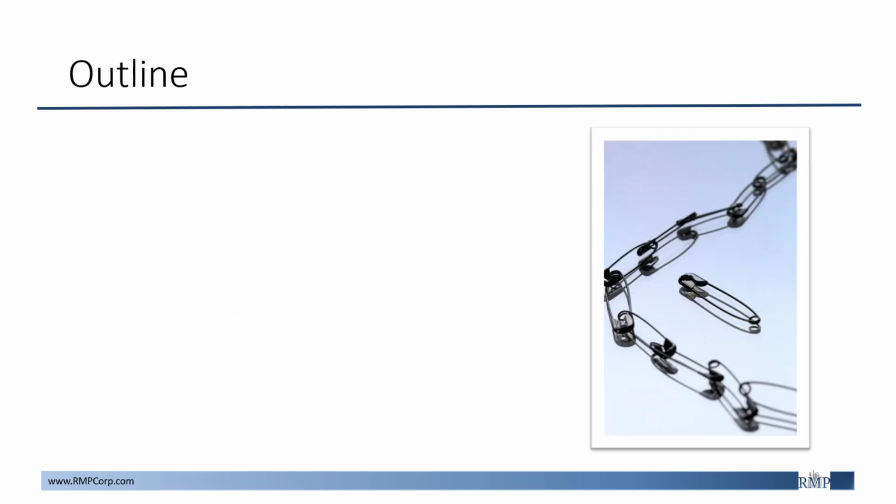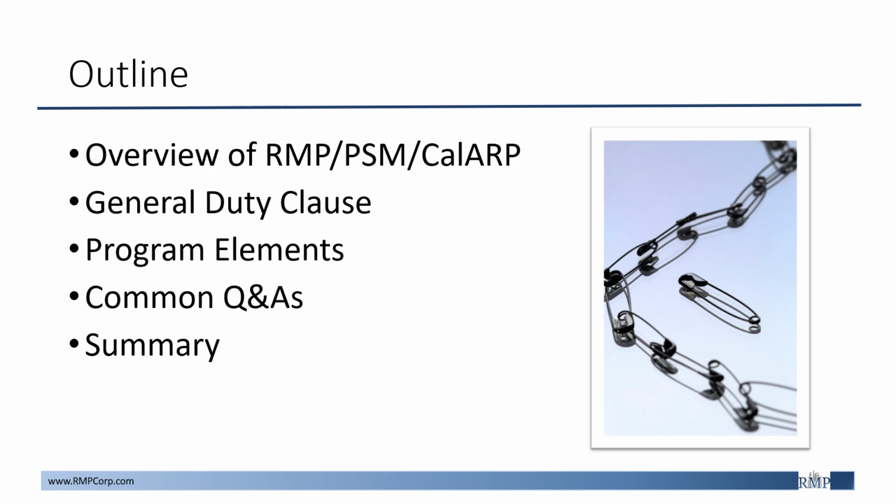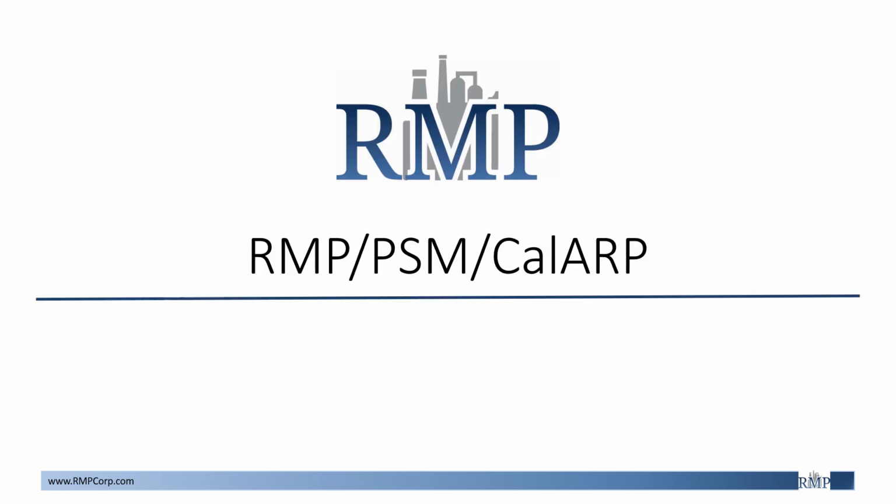Before we begin, here is an outline of what we will be covering today in our webinar. The goal of this webinar is to provide an overview of the various federal and state programs of which regulatory documentations are required. Most importantly, after this webinar, we should be able to determine what regulatory requirements a facility should comply with and what extent of documentation would be required of that said facility. In addition, we will also discuss a few common questions regarding these programs. Let us start with our overview.